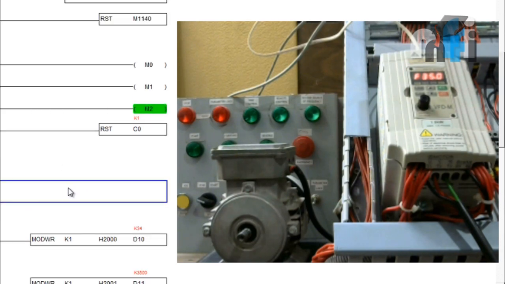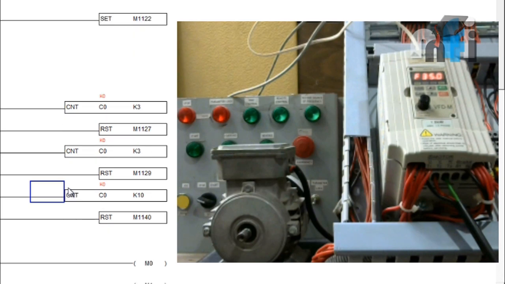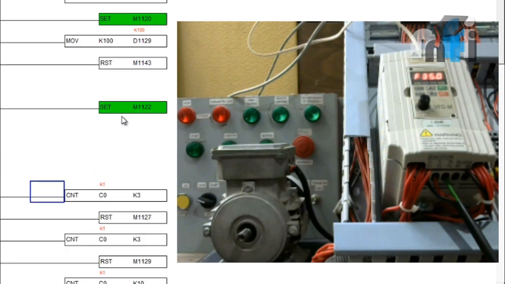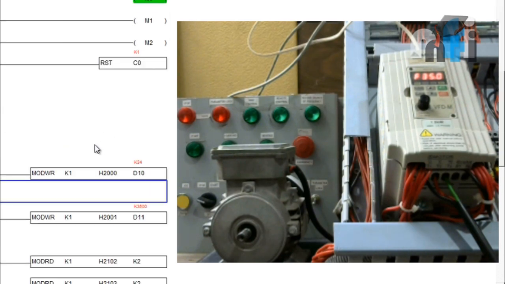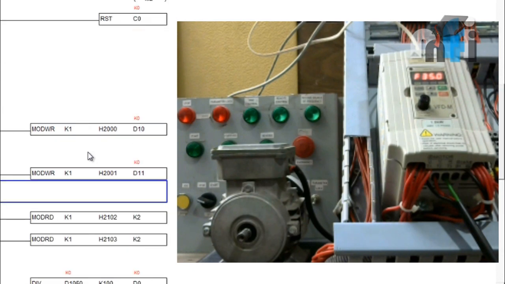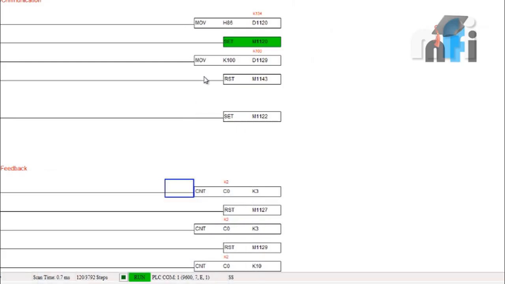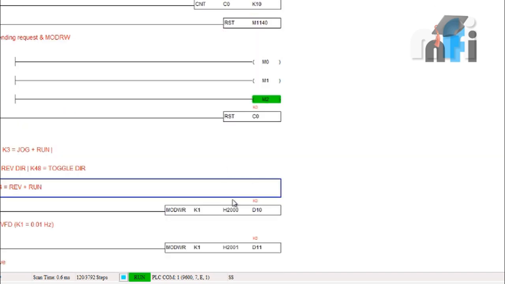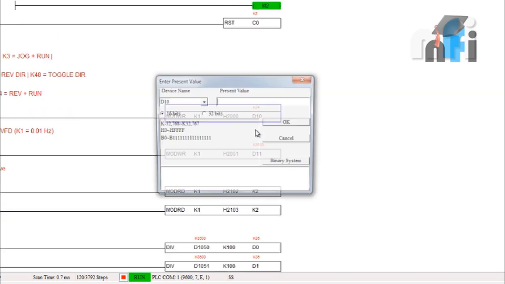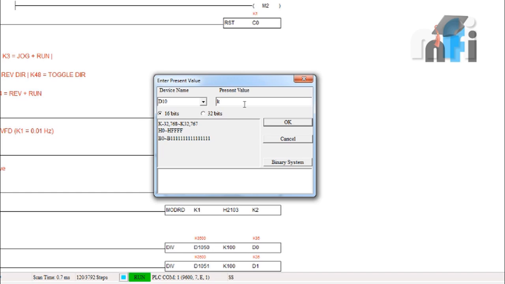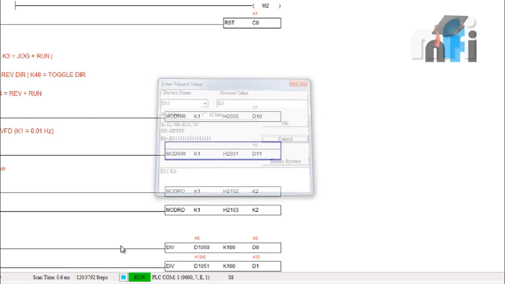Alright. So how to make this program, what are the different data registers I have used, what are the bits I have used. I hope you can clear that from this program, right? Just kidding. So let's break up this program and see what are the different bits and data registers we have used, how to make this program, and what are the different elements of that. Let me just stop this drive for a moment. Okay, let me just reset the frequency as well.